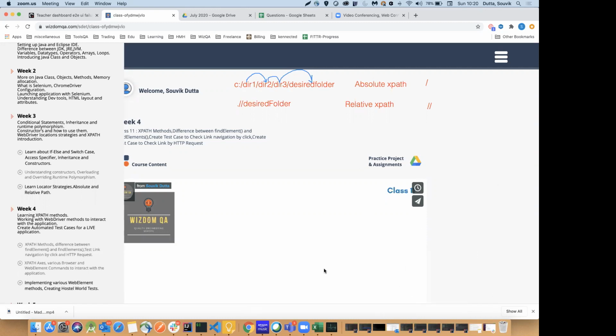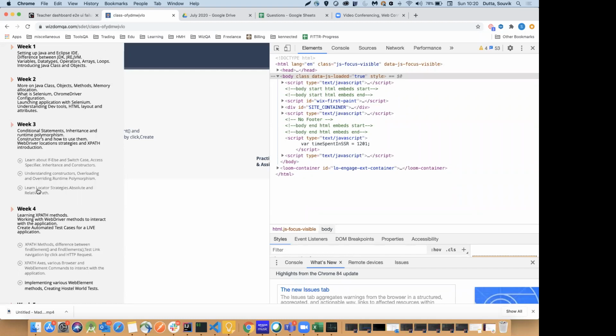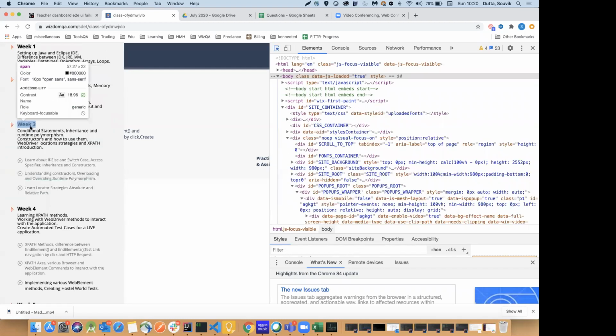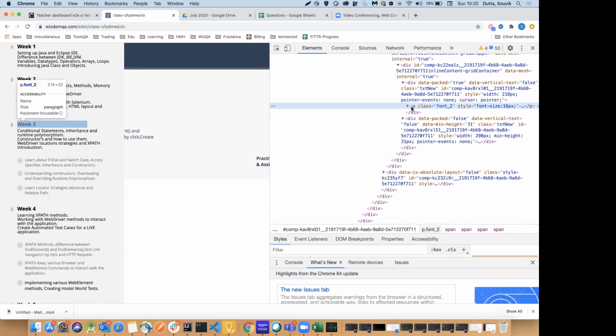So for example, let me clear my drawing. Okay, so let's do a quick check on our website itself. I have week 3 and I have these 3 guys under it. Let's see how it is built. So look at this guy. It is a paragraph.